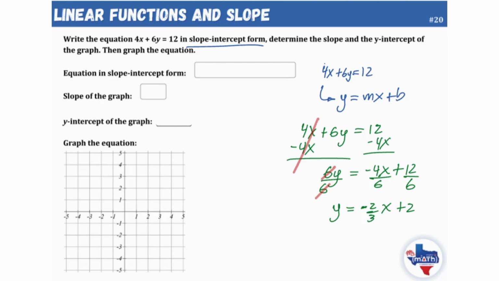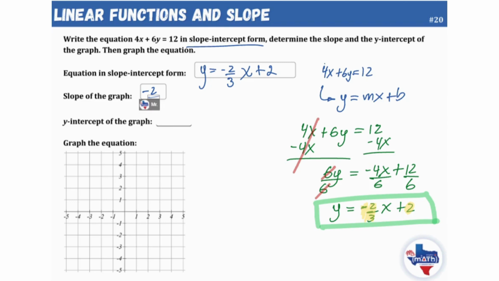We have it here, right? Therefore, our value of m is going to be this negative 2/3, and our value of the intercept b will be that 2. So answering our questions from the problem, the equation in the slope-intercept form will be y equals negative 2/3 x plus 2, and the slope will be negative 2/3, and the intercept will be (0, 2).